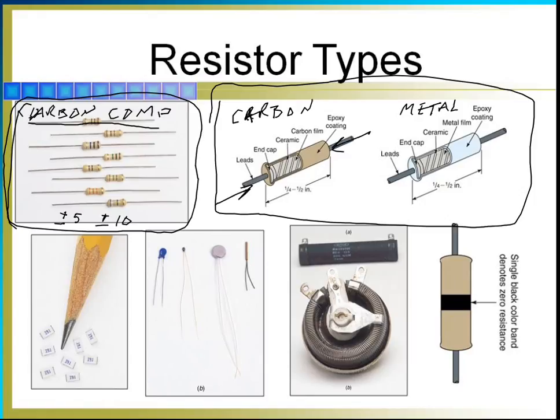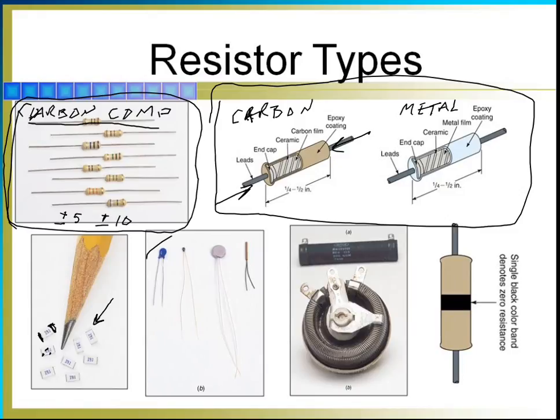Then you have chip resistors. There are solder leads, but they're not wire leads. They're just right on the edge because these solder straight onto a printed circuit board. So there's no holes or anything like that. These are surface mount, and the solder gets soldered on the end here. When you're looking at the values on these, you're either looking at a printed value or you're going to look at 3 color dots, and we'll get into the color code again in just a second.